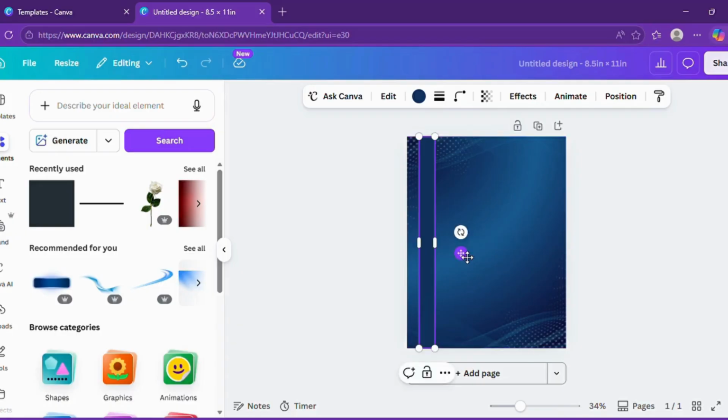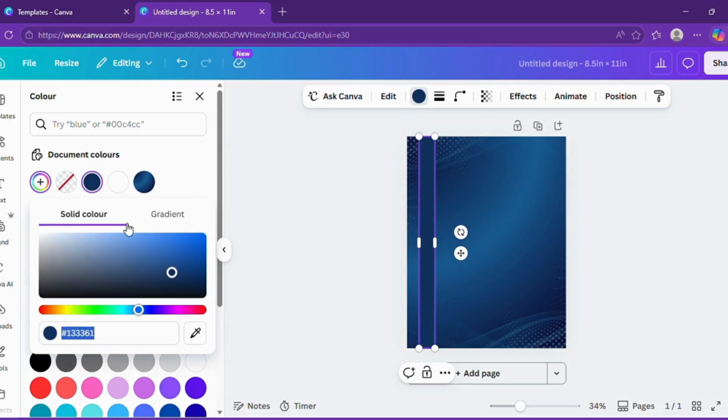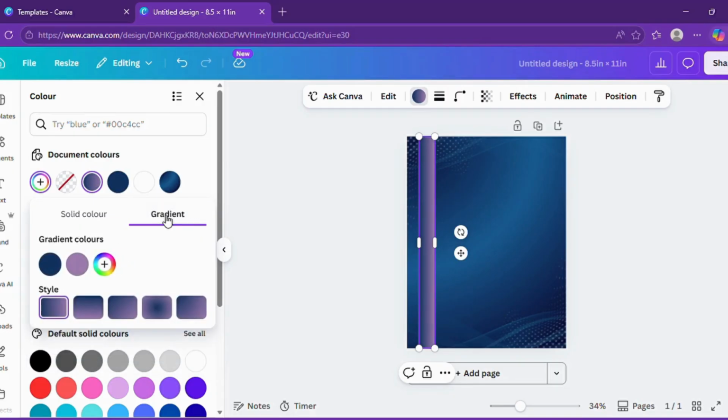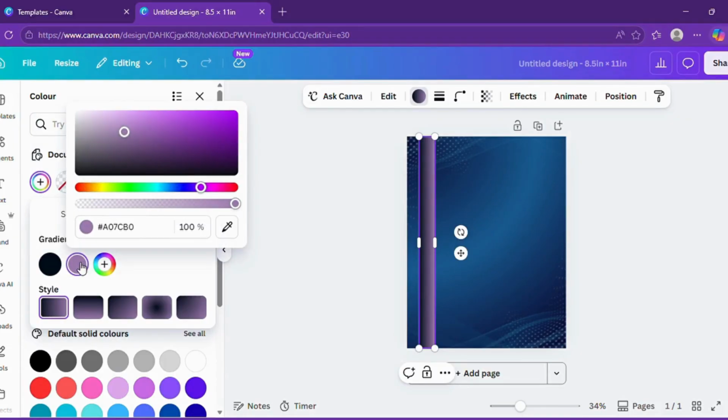Right? And what I'm now going to do is go ahead and click on color right at the top here, and click on this plus sign where you see add new color. And we're going to go over to gradient right here. And where there's blue, we are going to put it in black. All right. And for the second color here that is showing purple, click on it. We are also going to put it in black. But down here, the transparency, we're going to make it as low as possible. All right, and then we're going to go over here.